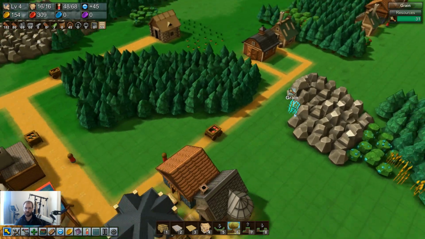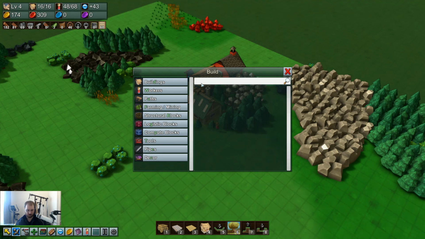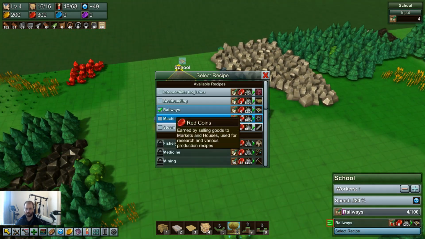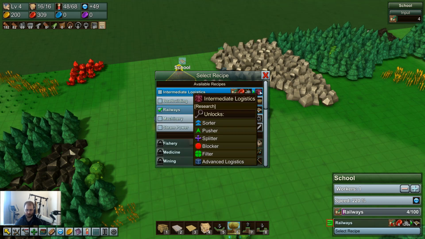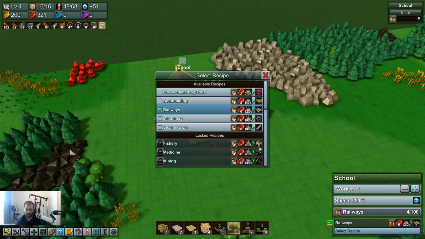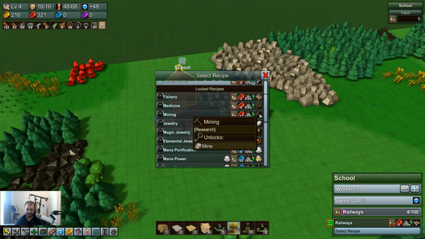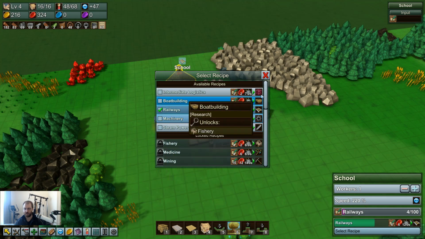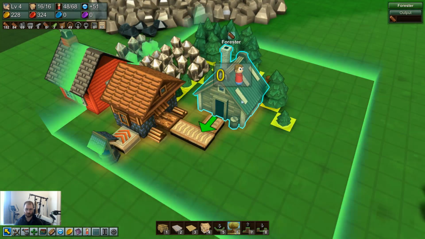This requires iron plate. So this is heavy stuff. This is mine territory now. And I don't think we've even got mines unlocked. We got railways. How do we get mines? Mining. Okay. So we need to get this, which requires railways, which we're already doing. So anyway, that's pretty good. 6 paper though. My God, 6 paper.